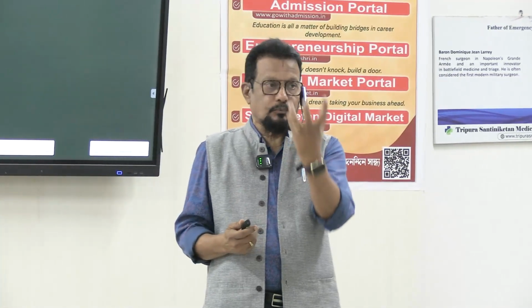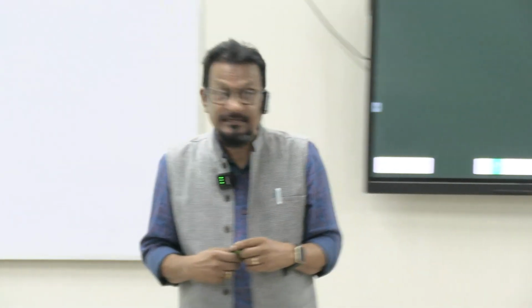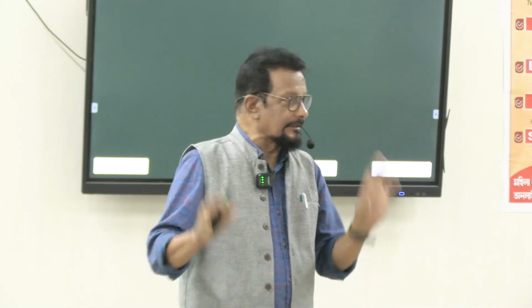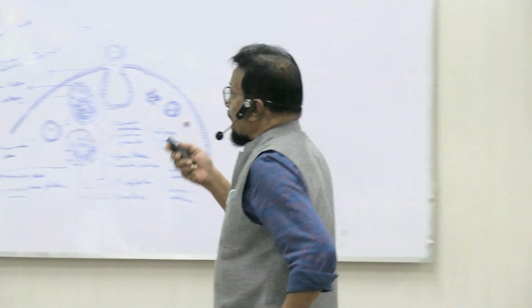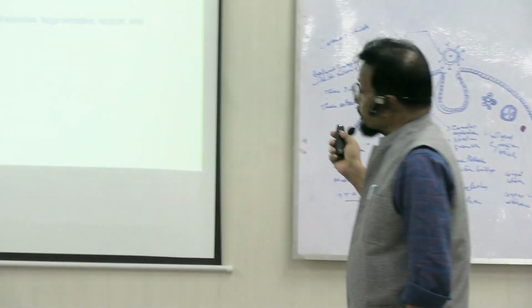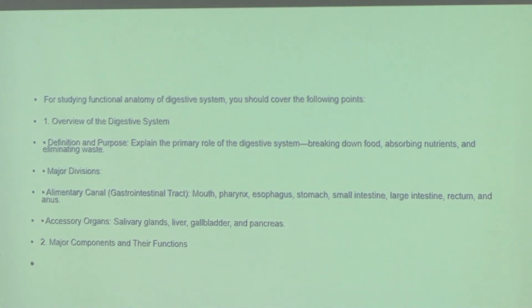And again, proteins are also complex organic compounds. As such, they are not absorbable. Their molecules are big, so they should be simplified. This is done by our digestive system while food passes from the mouth through the different parts. It is digested and then absorbed, and the undigested part will be eliminated from the body through the process of defecation. So the main purpose is breaking down of food.